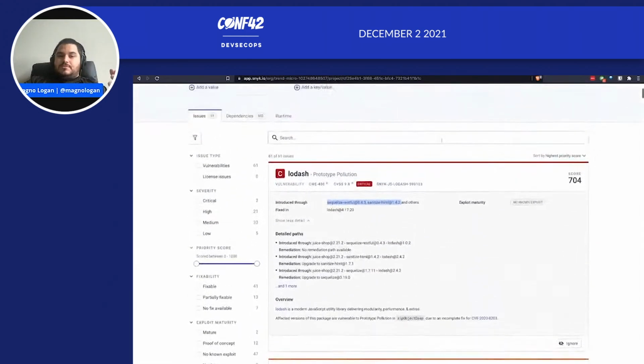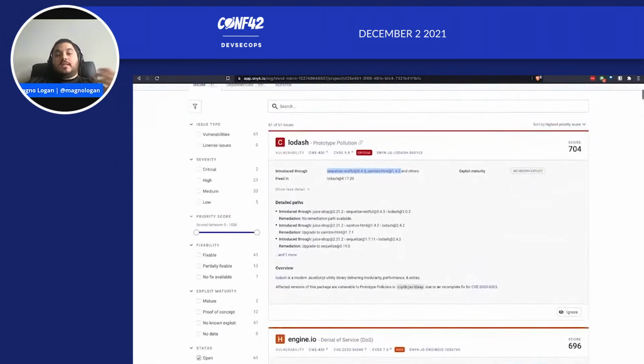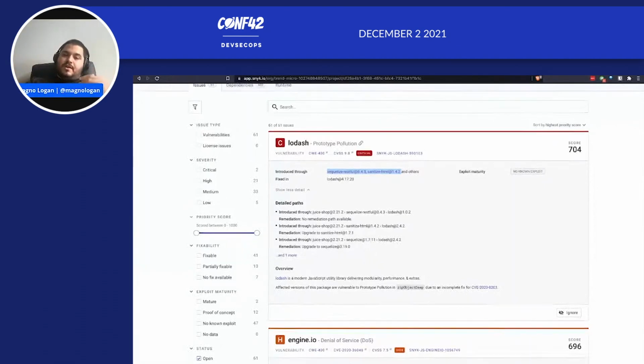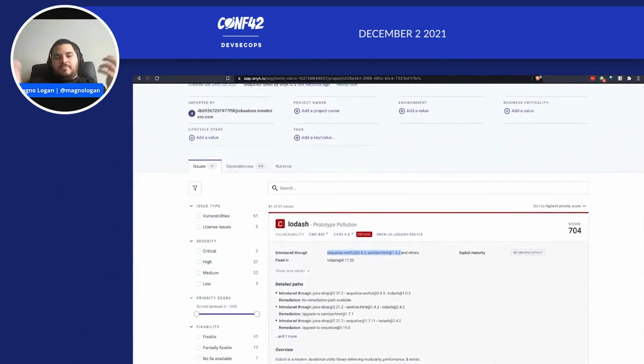So it's very important for you to analyze those libraries and see what you can do there, right? If there is a new version, updating is the most common thing to do. But you also need to be aware of not breaking your application, right? So you need to have proper testing, especially regression testing, to make sure that once you update that library, you don't break the application.